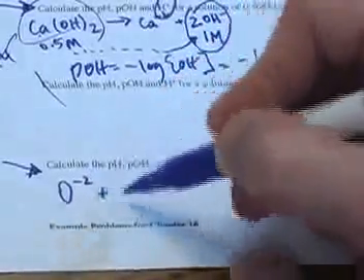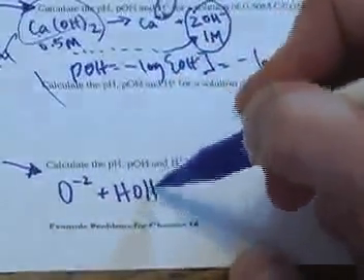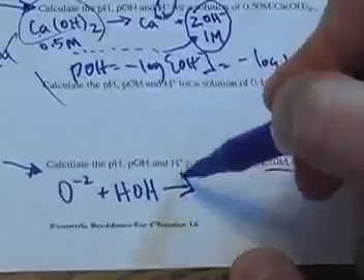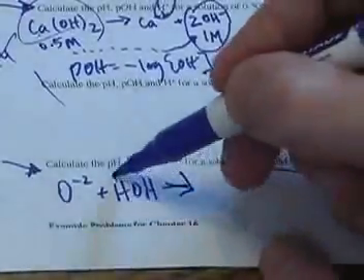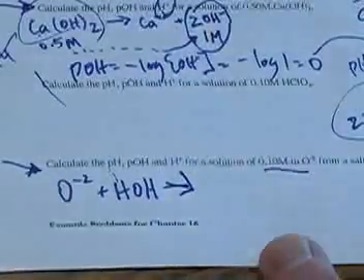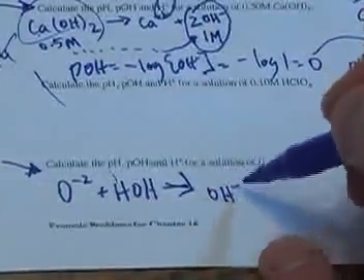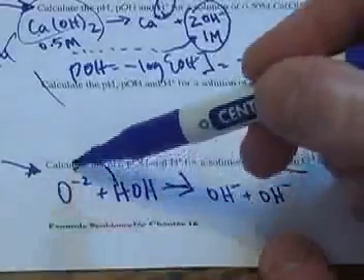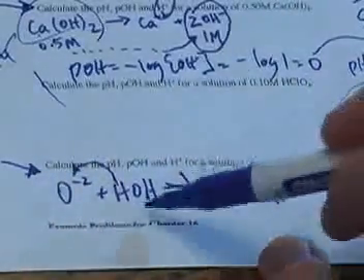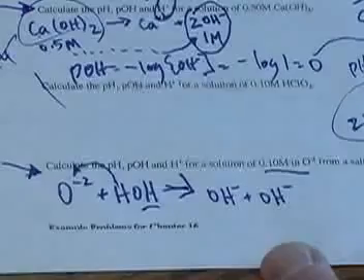And so we're going to take the O minus 2 and we'll react it with the water solution that it dissolves into. We'll draw a single arrow here because it turns out this is a strong base. It's going to be a good acceptor of protons from water, and so we're going to end up with OH minus and OH minus right here, because this gave away a proton to this guy, and what's left over is the OH minus right here.